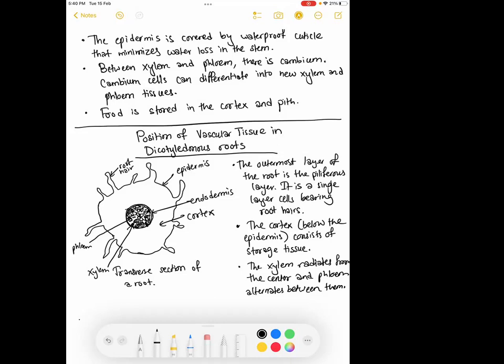What is the outermost layer of the root? It is the piliferous layer. Is it the outermost? Is it the outer part of the root hair or the root cell itself? No. There is this outermost layer which has these small cells, this small layer of cells. This is called the piliferous layer. You can just simply call it epidermis. It's the same thing. It also consists of the root hairs, so these protrusions.